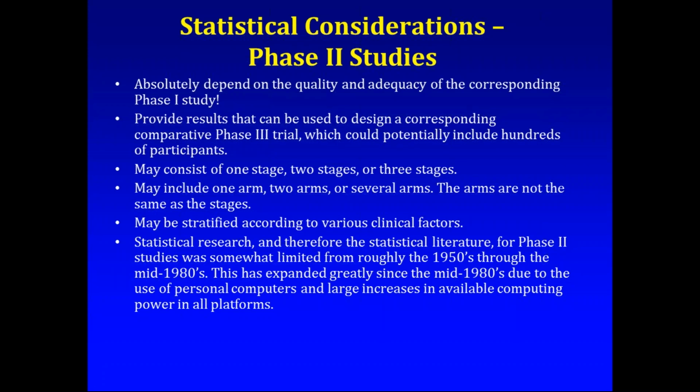I'll get into that in the next slide, I think. It's possible to have a 3-stage design, but it's rare. And the reason it's rare is because when you have more than 1 stage for this type of design, subsequent stages are conditional on what happens in the first stage. So if we have a 2-stage design, stage 2 is conditional on what happens in stage 1. If we had a 3-stage design, then it would get very confusing because we'd have to set it up to say, well, is this 3rd stage conditioned on what happens in stage 2? Is it conditioned on what happens in both stages 1 and 2?